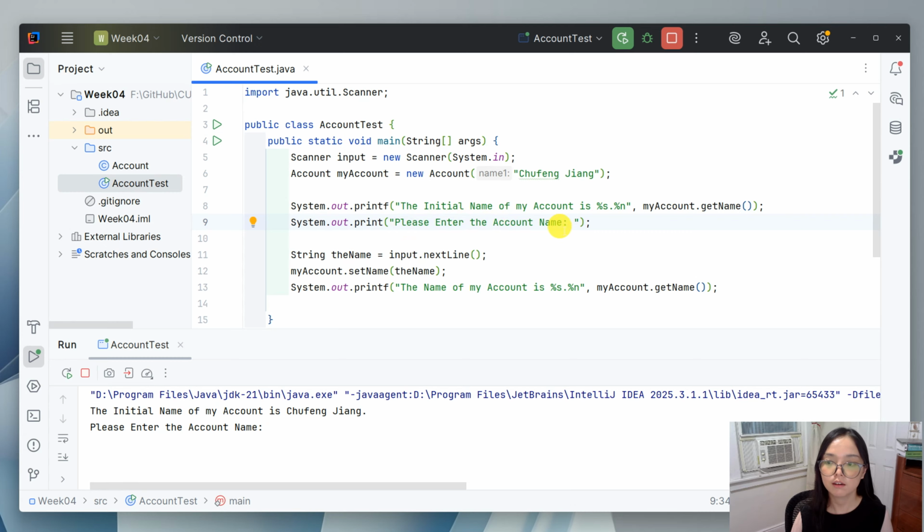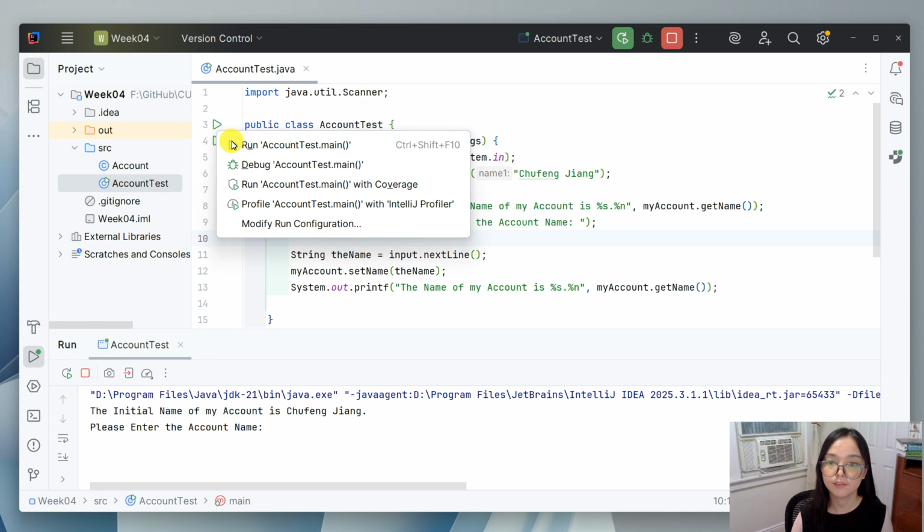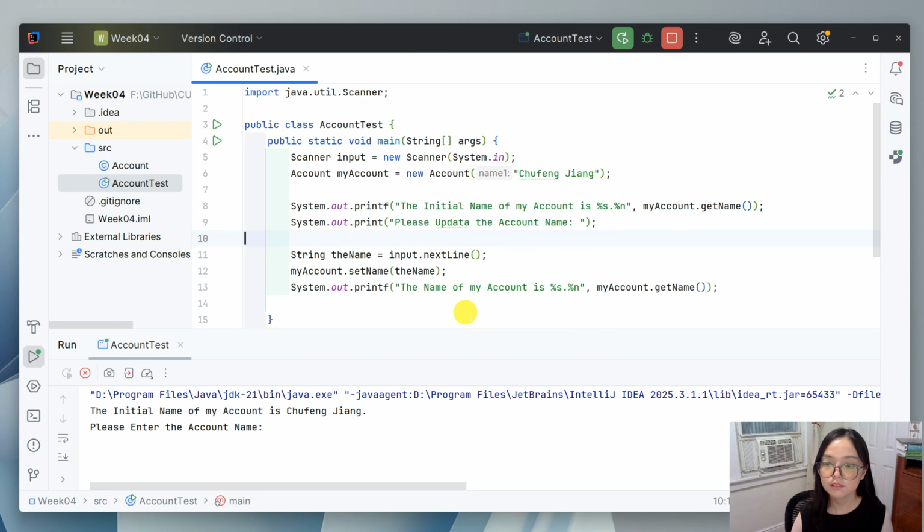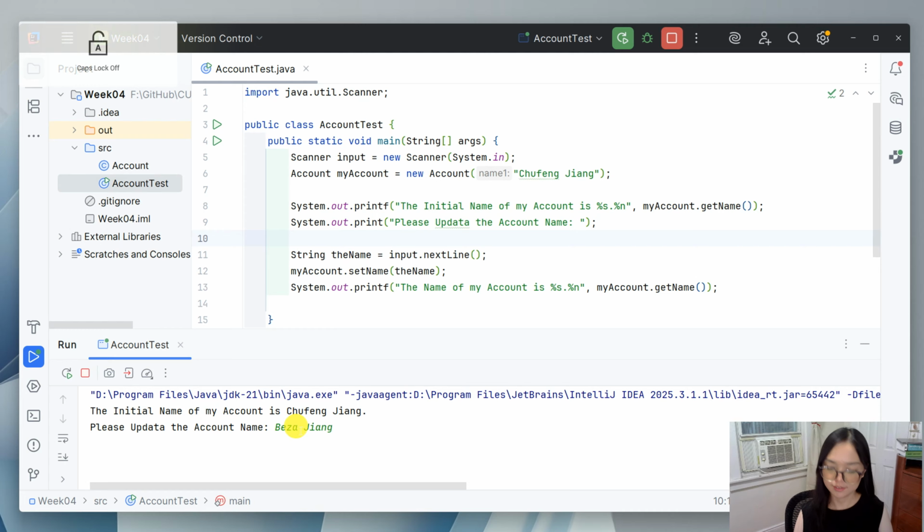Please enter the account name. This is no longer enter the account name, so please update the account name. Okay, let's run it again. So the initial name of my account is 楚风奖. Please update the account name. For example, I want to update it to Visa John, and I'll press enter.